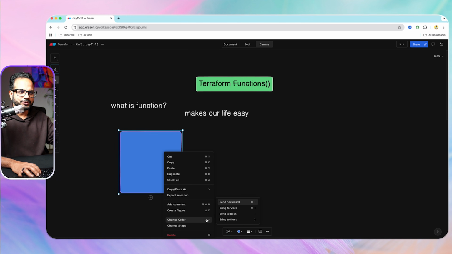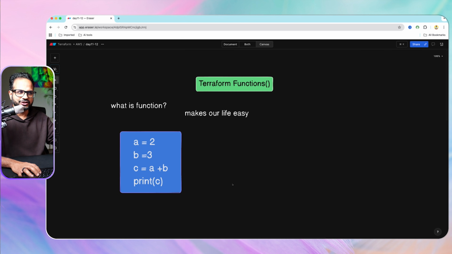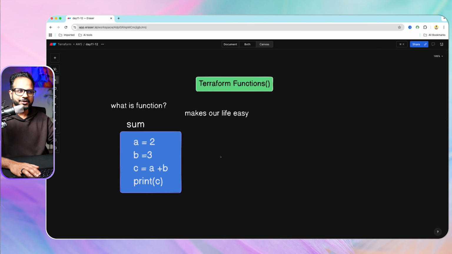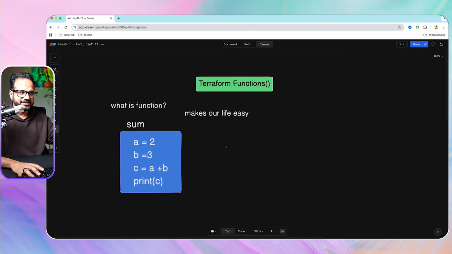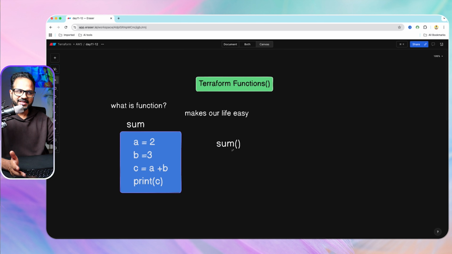Consider this as a function. These are the contents of a function, and you just name this function something, let's say sum. And whenever you have to provide the result of the sum of two numbers, you will just call this function using sum, and that's it.